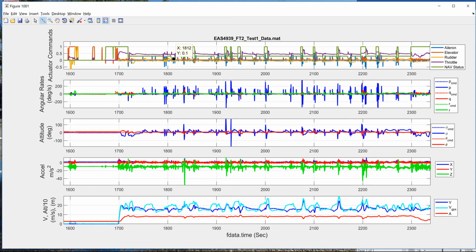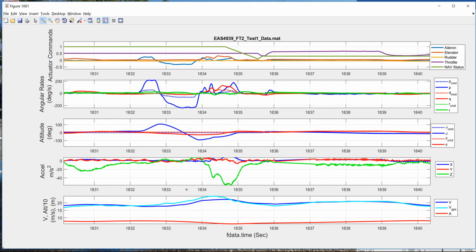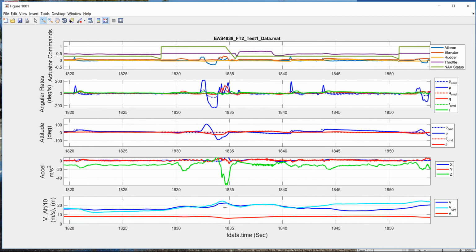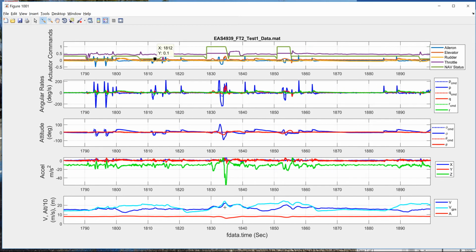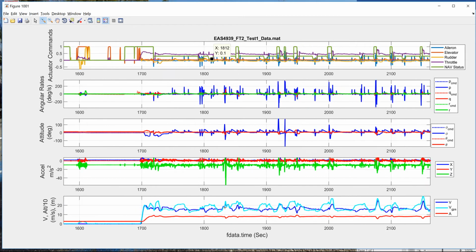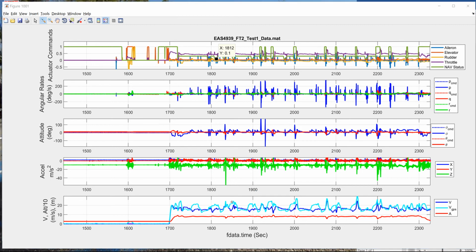So if you want to see how many G's we're pulling, this is one where it looks like maybe we were recovering from a roll. We pulled about 5 G's in the recovery to that. So it was a pretty healthy maneuver. Airspeed starts to increase. The dark blue is going to be the measured airspeed, and the cyan is going to be the GPS speed. So if you look at them as we're orbiting around, you should see that the airspeed remains not constant, right? But airspeed remains somewhat neutral.